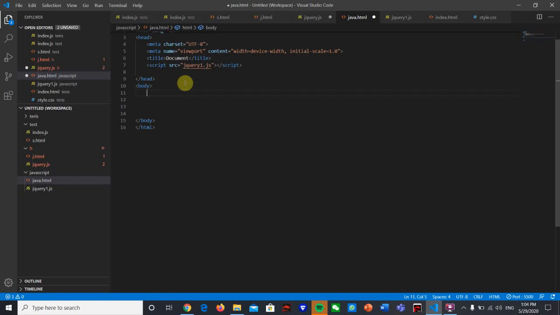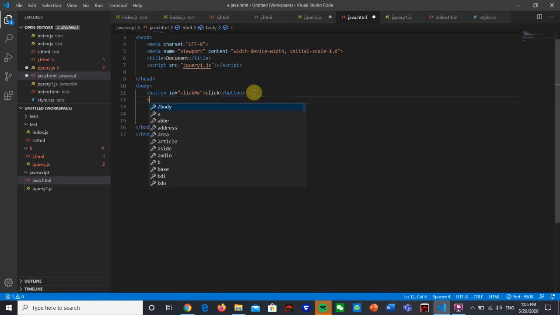Next I will teach you how to use jQuery instead of writing very long JavaScript. I create a button first, with the ID create me, and inside it I just write create.